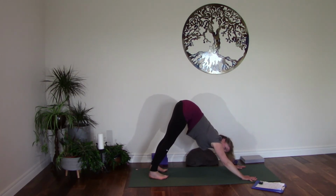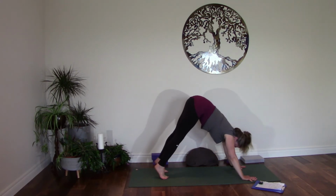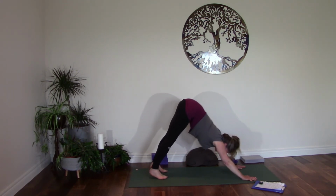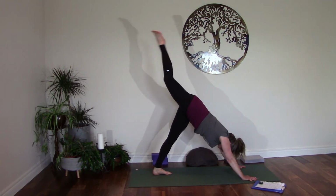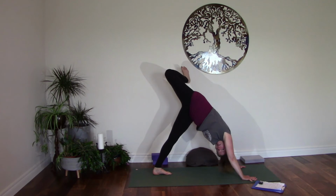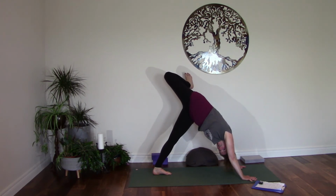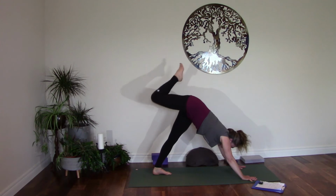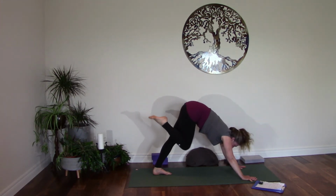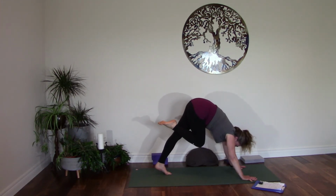Okay, one more here. Exhale it out. And then inhale, lift your right leg skyward, three-legged dog. On your exhale, bend the knee and stack the hips. Bring that right heel behind the left hip. Good, keep knitting in towards the midline, so lift the left armpit up, square off the chest. And inhale, straighten that leg. Exhale, bring it in towards your nose.